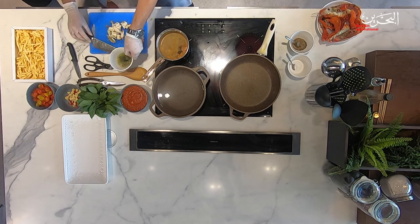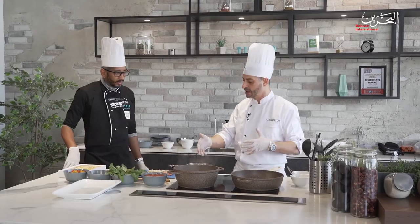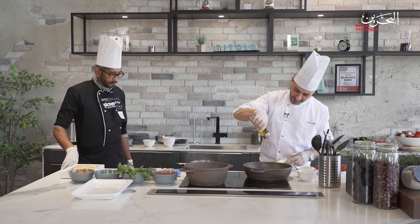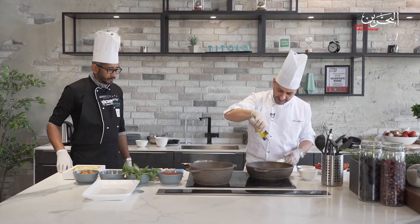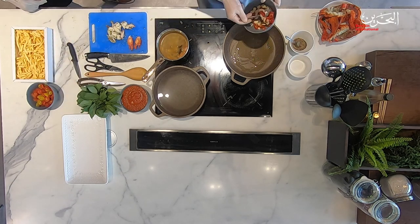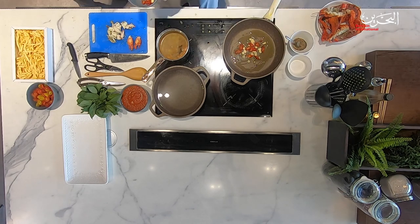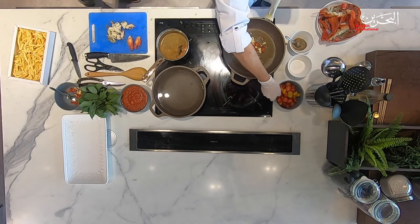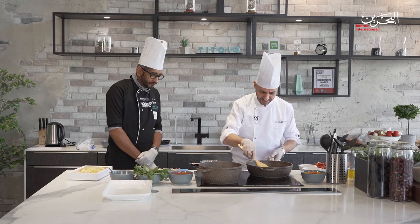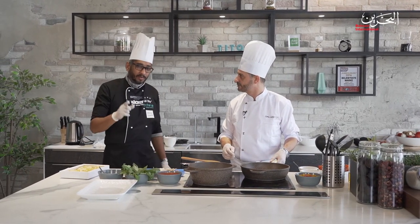So now we have all the ingredients ready. Previously I made this beautiful stock. You can use the carcass of the lobster to make this stock, which is going to give such a nice flavor. Now we start the magic. Use a little bit of extra virgin olive oil with a gentle heat — you don't want to burn your ingredients. The first to go in is a little bit of garlic and chili. It's up to you if you want chili — they're usually mild so they give just a little kick. Fry it off until it's nice and brownish.